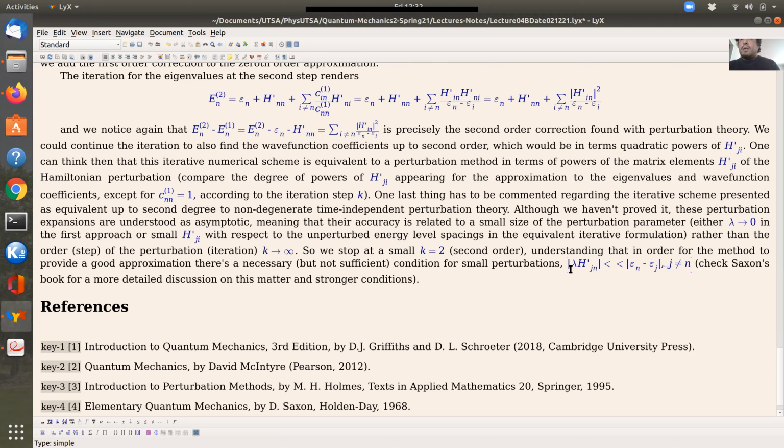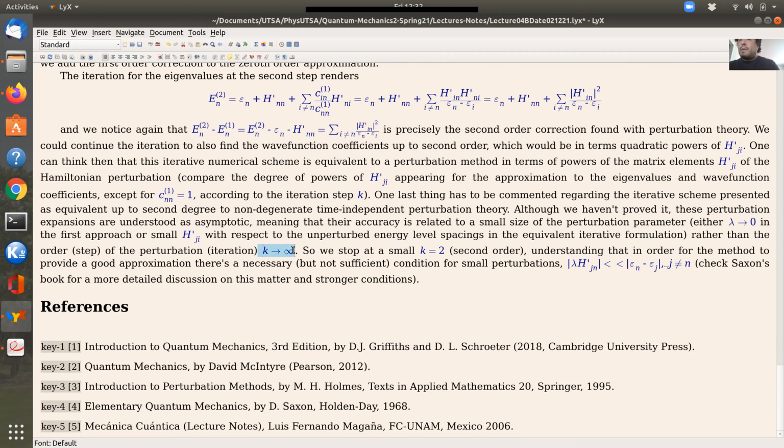I'm just trying to present the spirit, and the spirit is that it's more important to have small perturbation than to go to higher orders in perturbation theory. And that's why we stop at second order in the energies and at first order in the wave function or its coefficients. So just keep in mind this. This is actually quite reasonable. You have some experience from the previous problem in lectures ago.